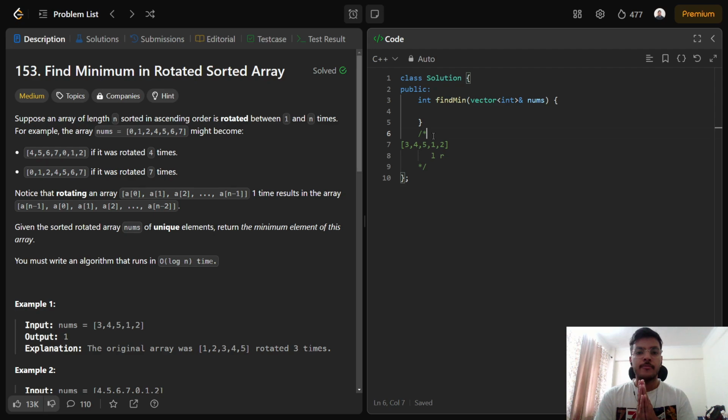And if our middle value is less than or equal to our left value, then we are in the smaller half of the array, and we have to move the right pointer to the middle. Okay, let's code this approach.